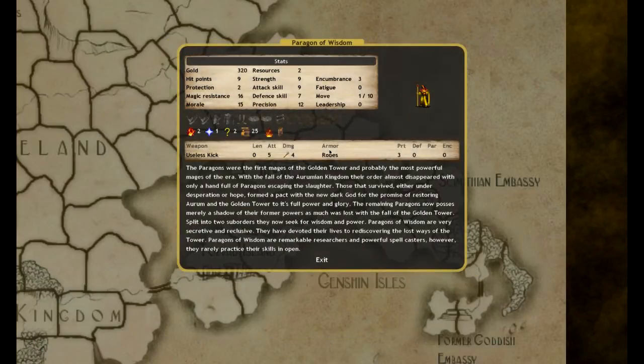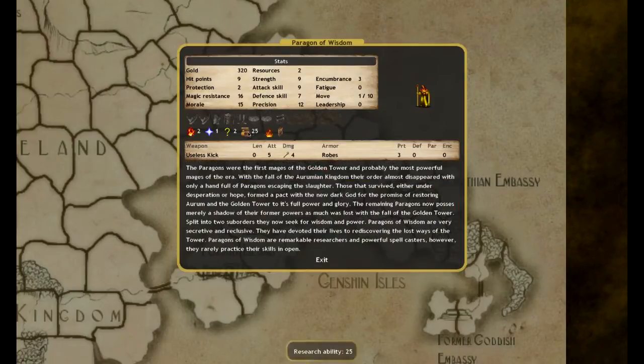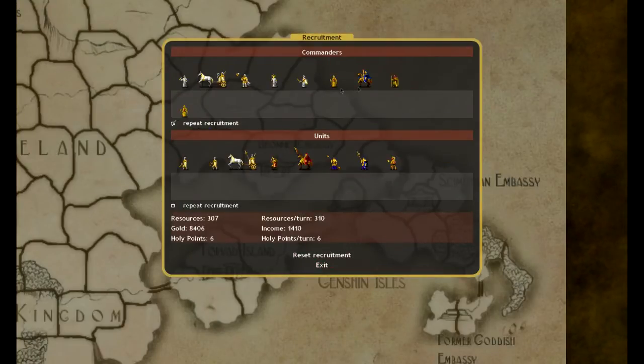Then we have the Paragon of Wisdom. This guy is a beast. He is an Adept Researcher plus 10, Fire Resistant, 25 Research, 2 Fire, 1 Astral guaranteed, and then 100% chance of another Fire, another Astral, 75% chance of another Astral. So you have a pretty good chance. I figured it out as a 3 in 8 chance of getting 3 Astral on one of these guys. Plus you get a 50% chance of Earth or Death. So these guys are versatile and they're cool. And those are our commanders.